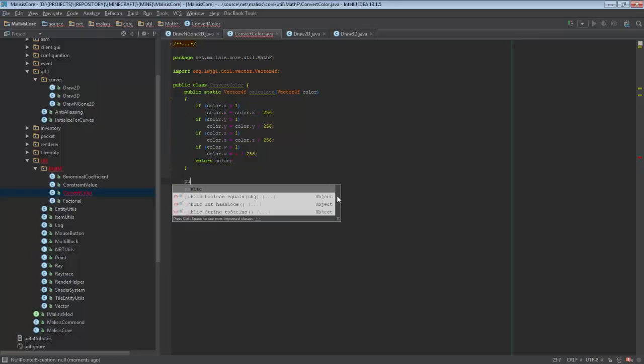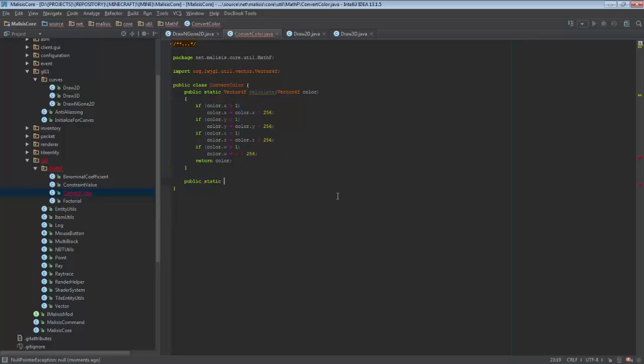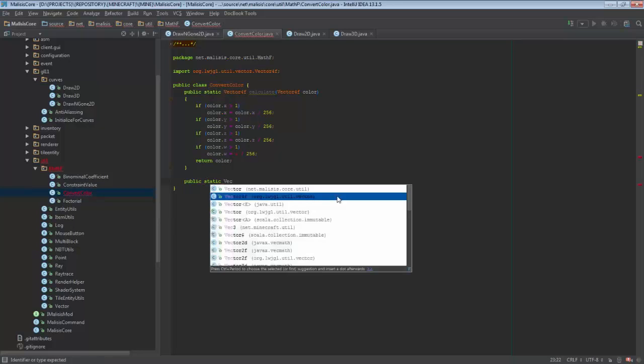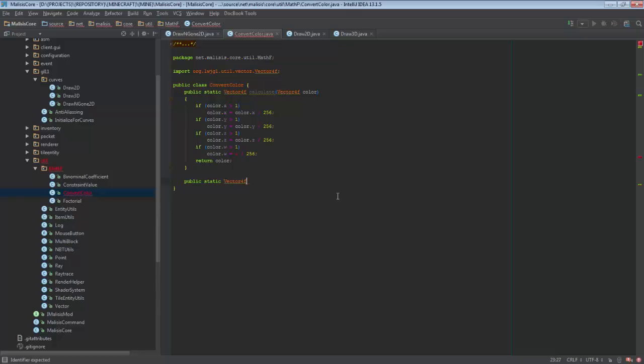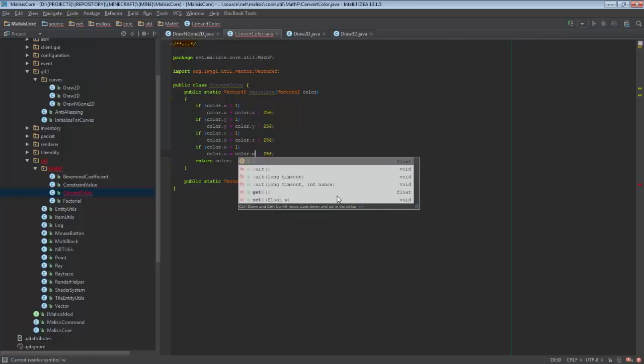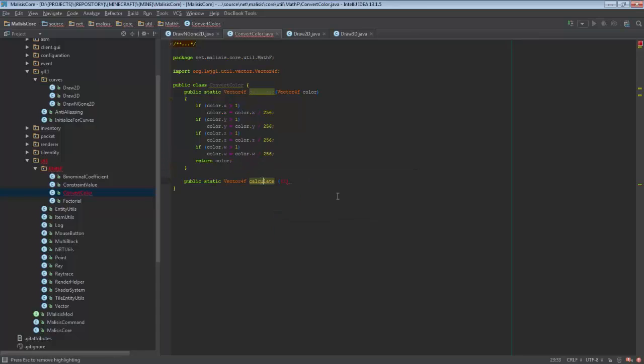Another one is public static, again, Vector4f, and you will see how I'm doing it now. Calculate, and we will get float. Oh, I forgot something. Color.w. Should we accept float or integers?